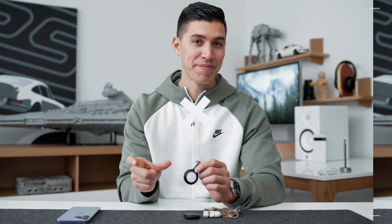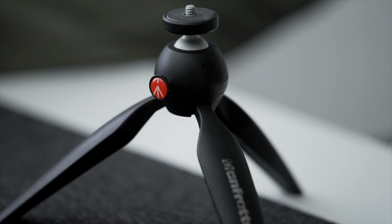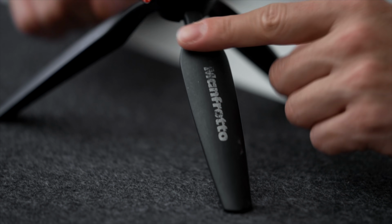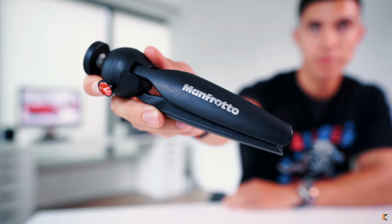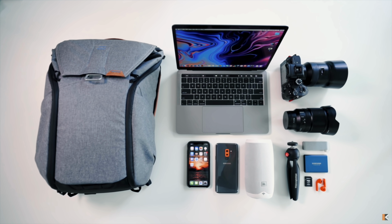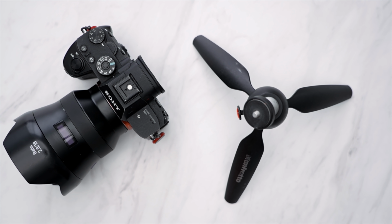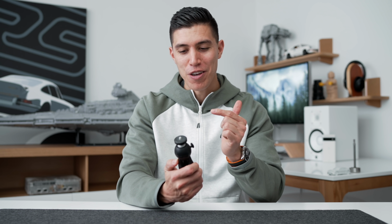Second last, I could not have an episode without the little Manfrotto mini tripod. I think this has been a staple on the channel for close to 5, 6, I'm gonna even say 7 years. This thing has lived in my tech travel bag. It has made an appearance on every one of these episodes. Under 25 bucks for a content creator, you cannot beat this.